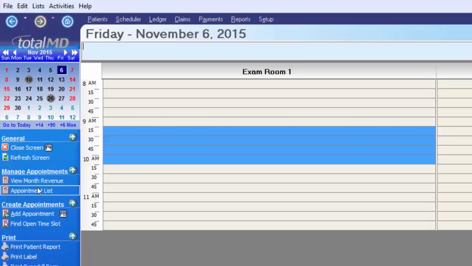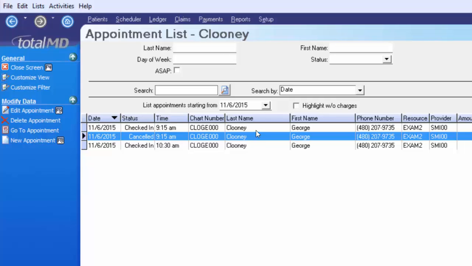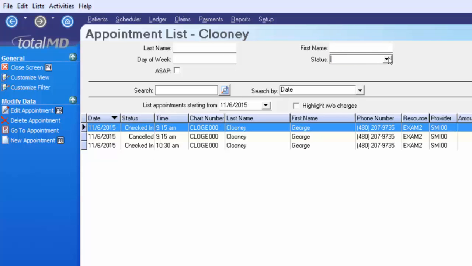However, for the sake of learning, I'm going to go back to this appointment list. Keeping a record of the canceled appointment on the appointment list is handy because it lets you see perhaps an idea of who you need to get rescheduled. So I do have a status filter up here at the top of the screen on my appointments list. If I want to search by all canceled appointments, regardless of patient, I would have a cancellation list in essence here. I'm going to go ahead and remove this status.